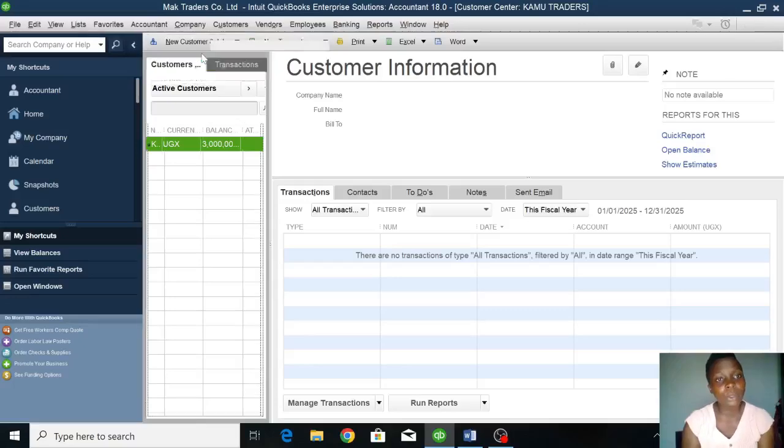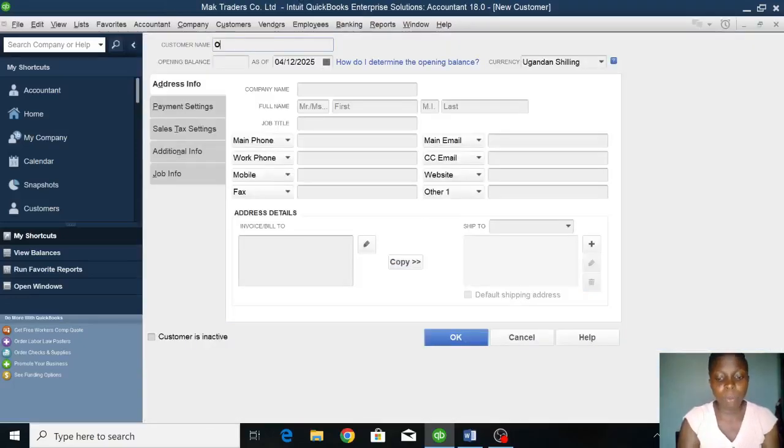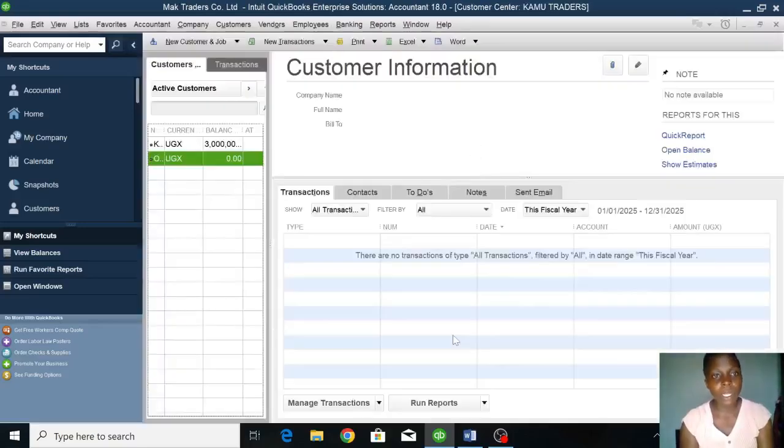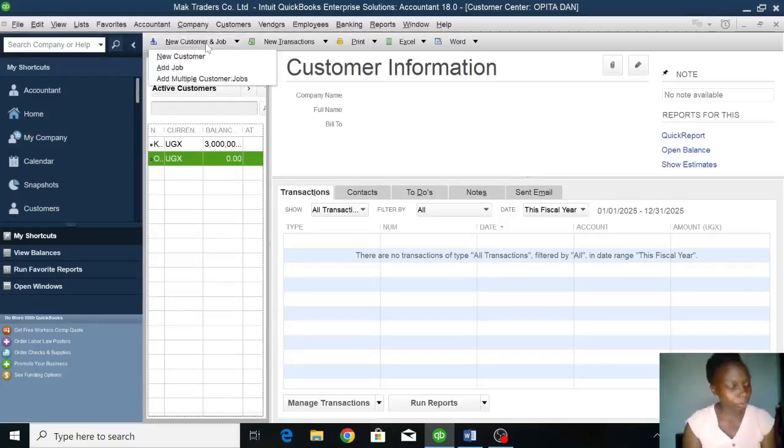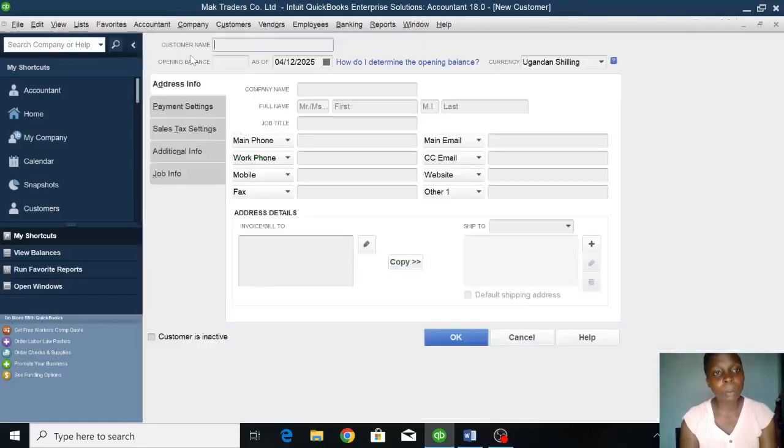We go back here, new customer, then Opita Dan. Opita Dan doesn't have the opening balance. Then the date as at 1st January 2023. OK. Our next customer is Munene Auto Dealers. We go back here, new customer, then Munene Auto Dealers.